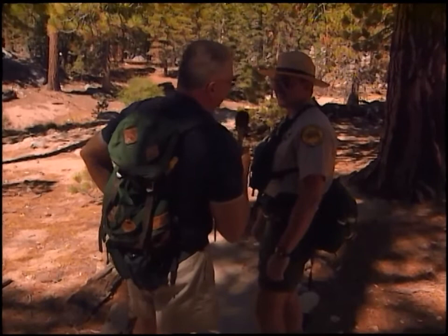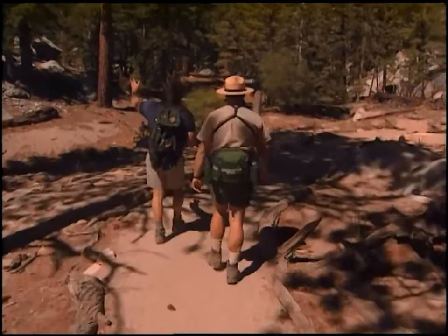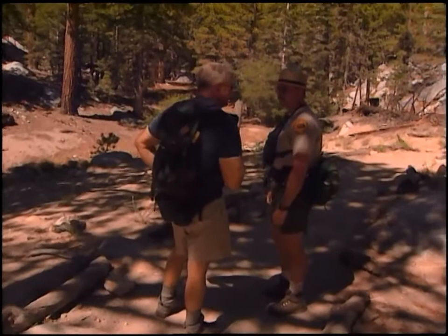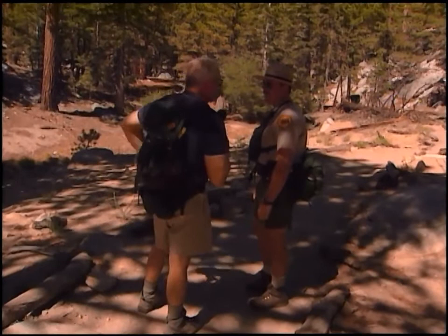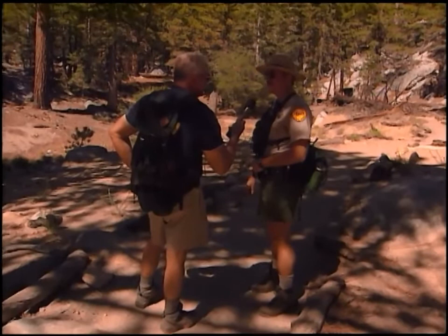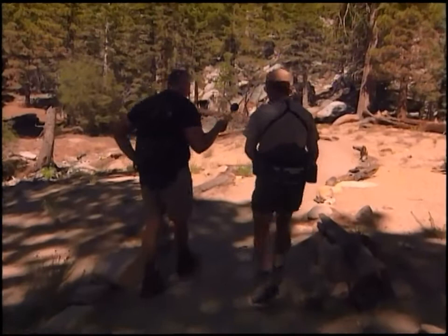About halfway through the hike, the host likes to go off the trail, lie down on a flat rock, take a nap, and just listen to the wind going through the trees and the birds singing. In Southern California, solitude is such a rare thing — and that's something this place really offers. It's a chance to get away from the hustle and bustle of everyday life. This place is still kind of a secret — people are surprised there's such a wilderness setting in Southern California.